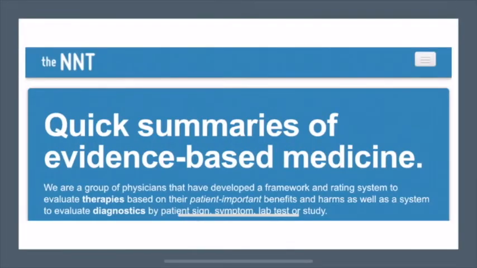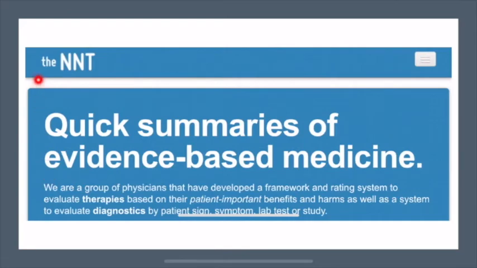Okay, this is what I was saying about looking it up. So as one example of a place where you can go look some of these up, the NNT.com. NNT is the number needed to treat. It's the cutesy name for their website that has a lot of, as they say, quick summaries of evidence-based medicine.